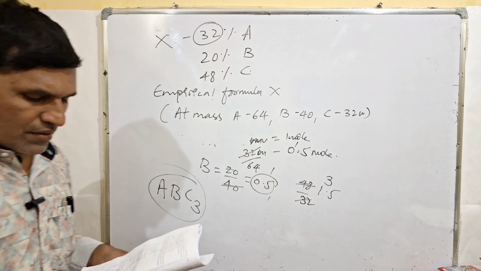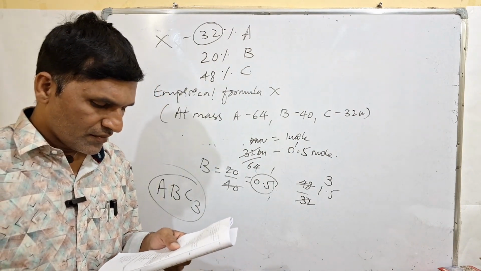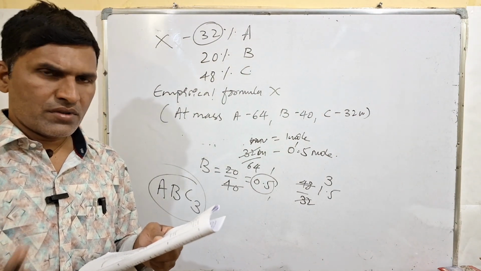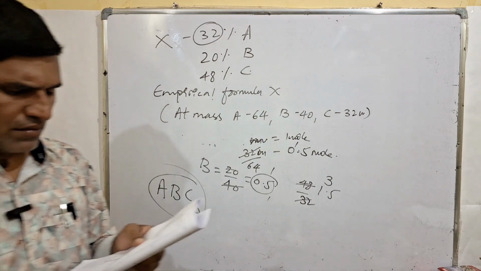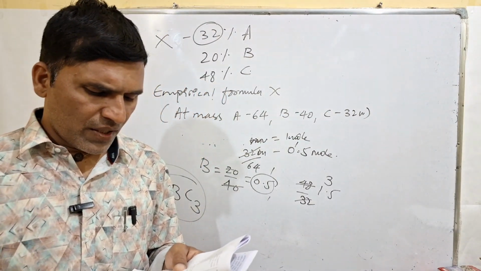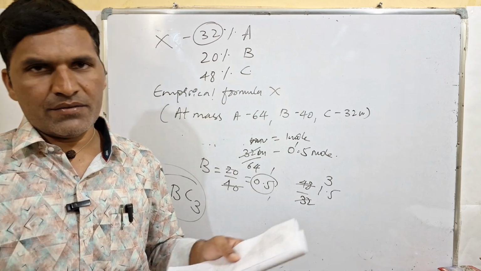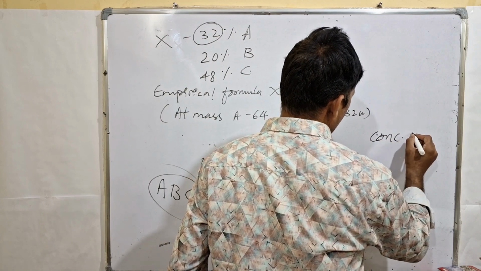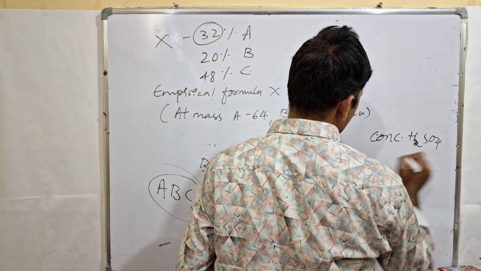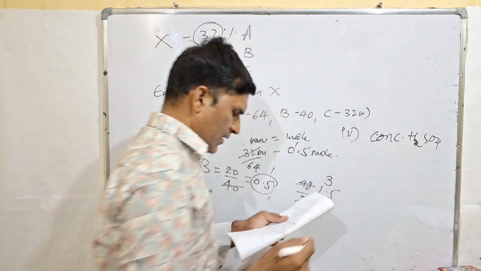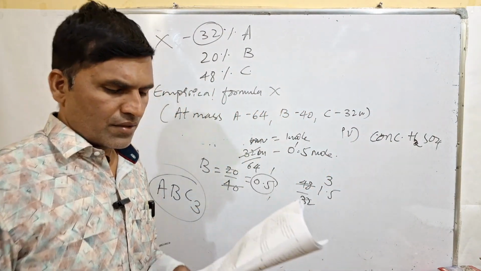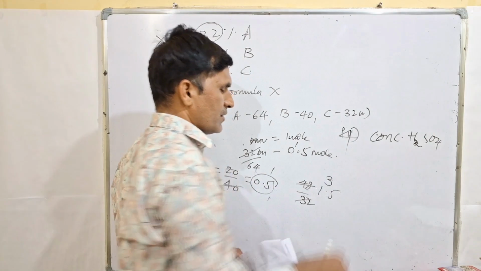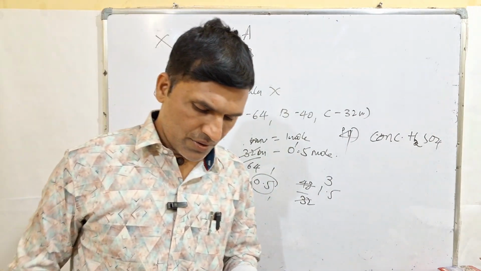Okay. So during the preparation of Mohr's salt, ferrous ammonium sulfate solution, when you are preparing for quantitative estimation, which of the following acid is added to prevent hydrolysis of Fe2+ ions? And that acid we are going to use is concentrated sulfuric acid. Okay, your option is fourth option, that is concentrated sulfuric acid. Fine. So let us move on to the next question.